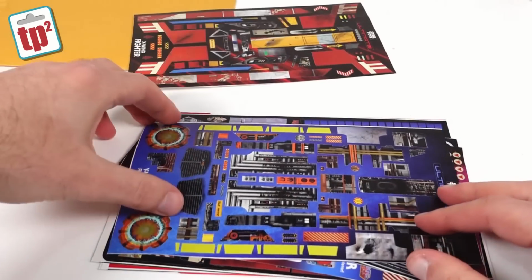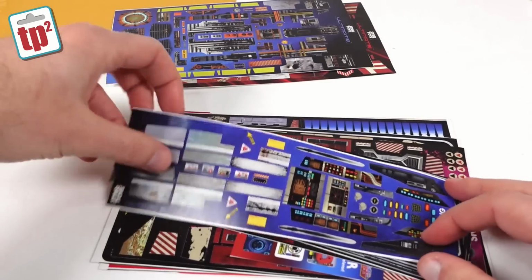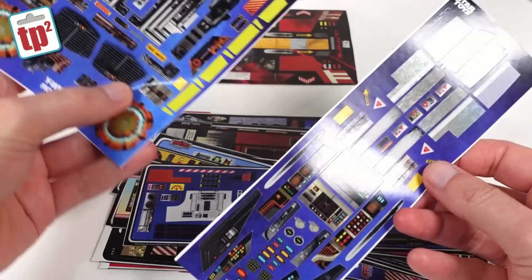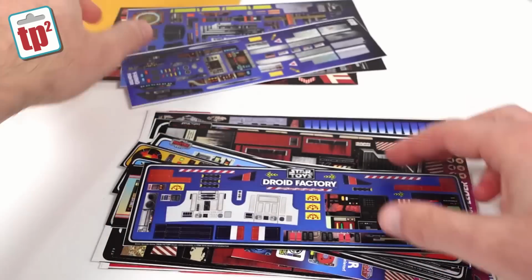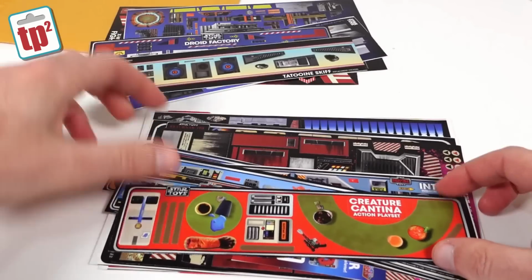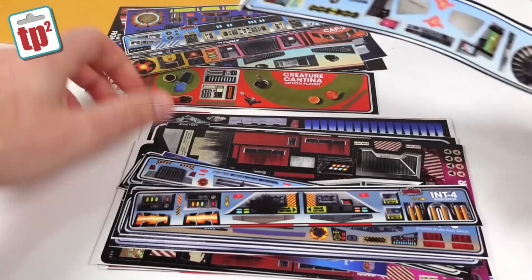So we've got X-Wing stickers. What have we got here? We've got some Y-Wing stickers. Then we've got, what's that one? That's more Y-Wing stickers, so there's two lots of Y-Wing stickers. I guess there's a lot of stickers on that sheet. Then we've got the Droid Factory. All sorts of things: Tatooine Skiff, Cantina, Creature Cantina playsets, Imperial Attack Base. Right, there's a whole selection here.